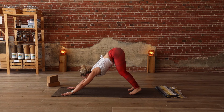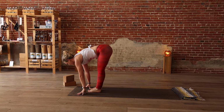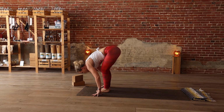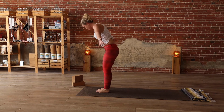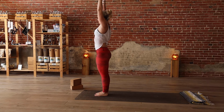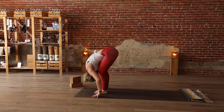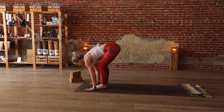Last time through, inhale, look forward. Exhale, step or hop up to the top of your mat. Inhale, lift halfway. Exhale, forward fold. Inhale, mountain pose. Rising up, feel your breath, fill your lungs. Exhale, forward fold, melt your chest towards your shins. Inhale, lift halfway. Exhale, chaturanga.